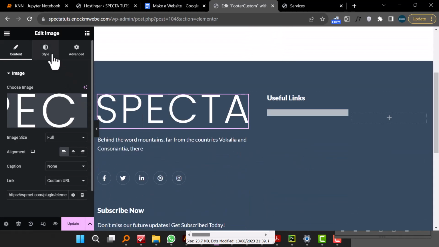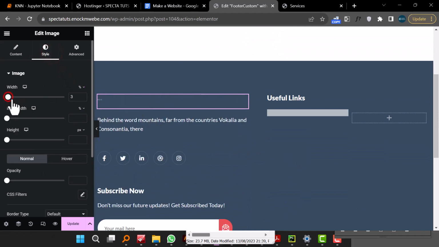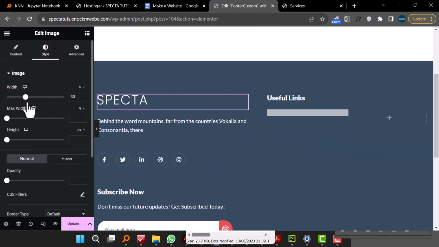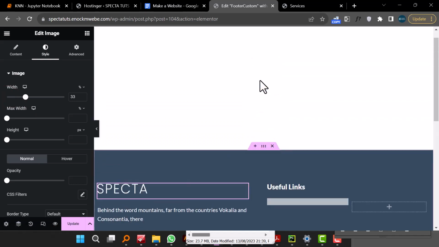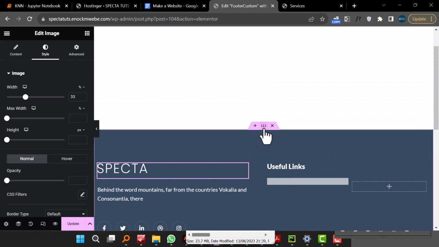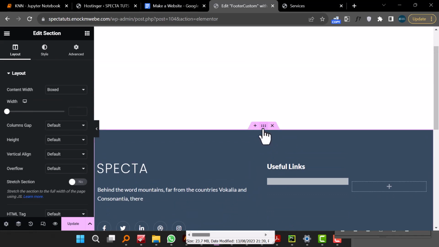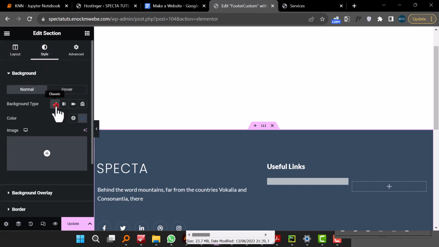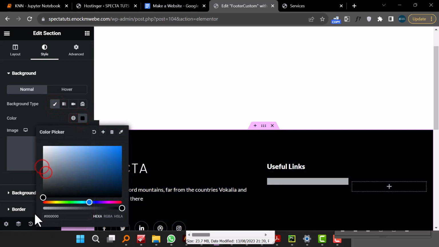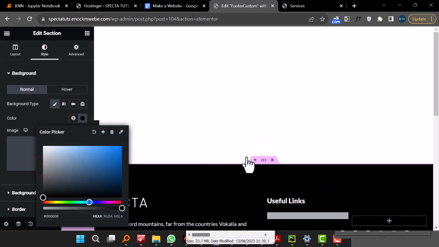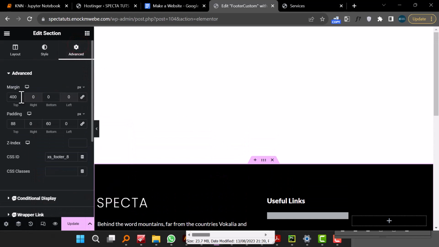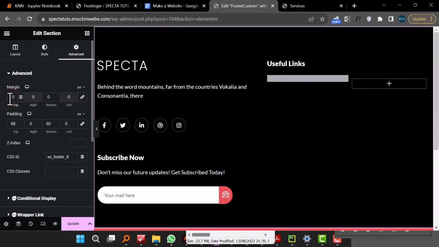So maybe what I want to do is to keep the width right there, and come to this, click on the section, come to style, and the background, let's make this black. And under advanced, let's set this to 0.